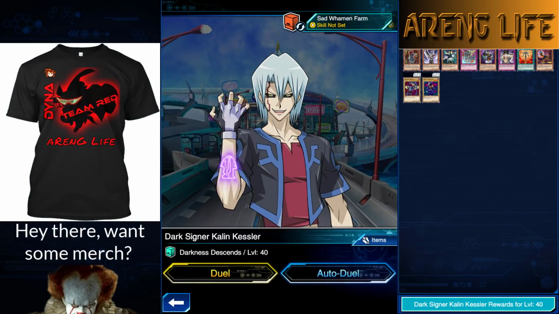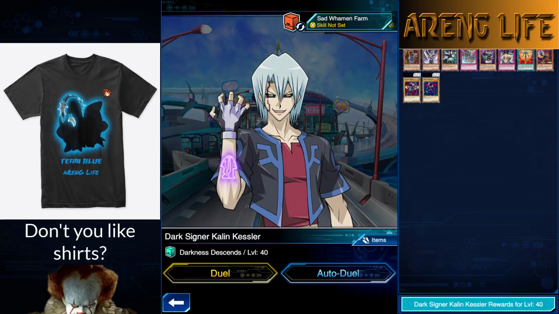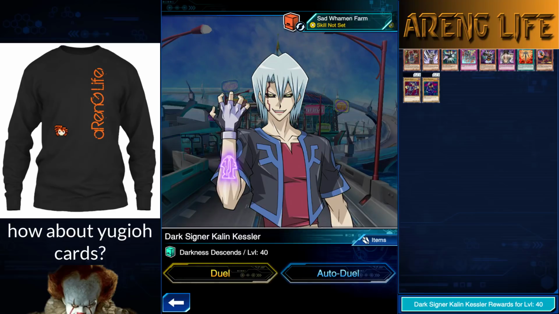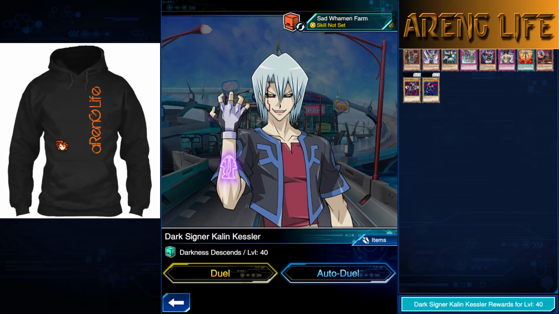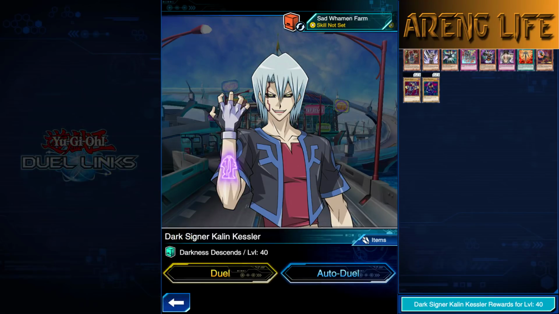How's it going, guys? aRenG Live here, and today, once again, I was literally about to go to bed, and then I found out KALIN KESSLER, the Dark Signer, came out of nowhere, and apparently he's the new invaded duelist, whatever. So I went ahead and beat him a few times, and I found a pretty good farm deck that he just can't really stop. So I'm going to be showing you that in a bit. But before we do that, let's go ahead and take a look at his rewards.